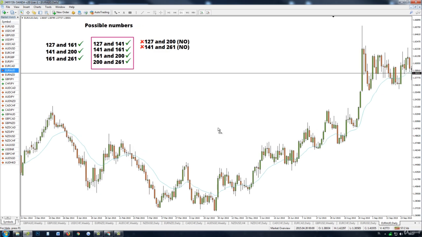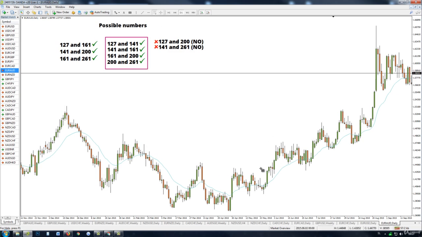So here is actually a setup in front of us. This is a strong impulse leg with an obvious swing high, price bounced fast. Even though there was some consolidation, this swing high is still obvious. Not like 3, 4, 5 candles here, but it touched, boom. It consolidated a little bit, but the impulse leg is obvious. The trend is in the beginning. There was a break of this trend line, so there is a new trend.